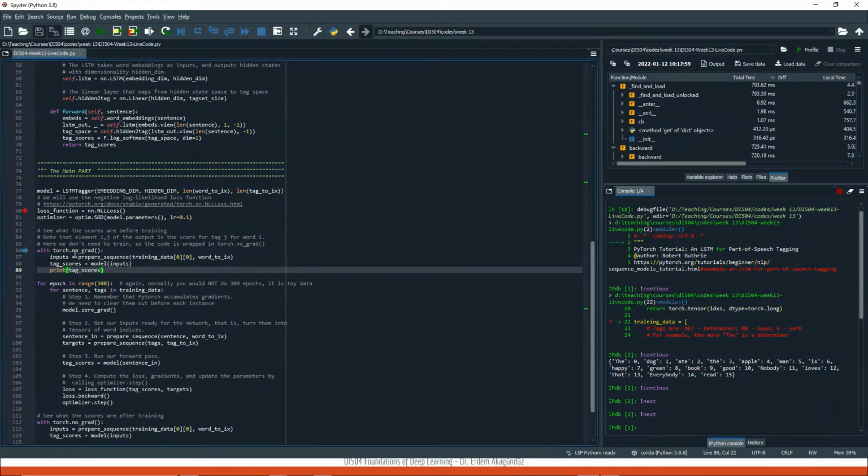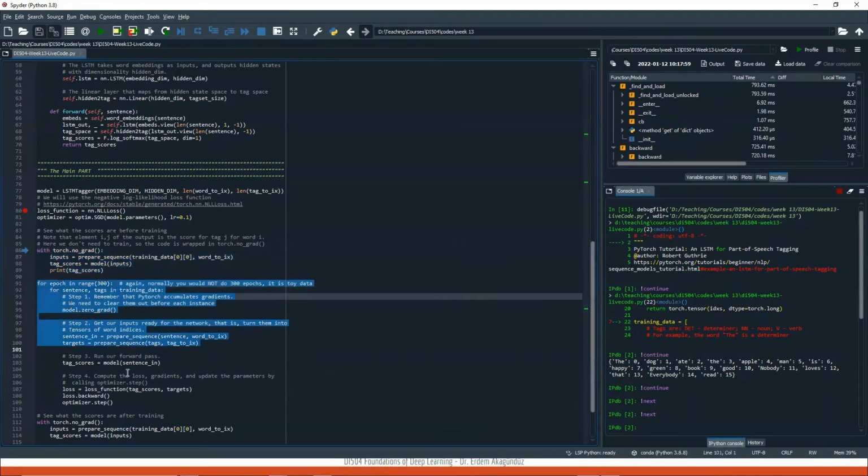First it says no grad, which means I don't want you to calculate the gradients because I'm not doing a backward run, just a forward run. While you are not calculating any gradients, do these operations. That's what no grad means.